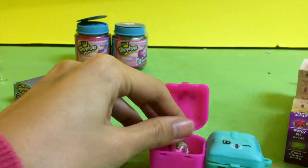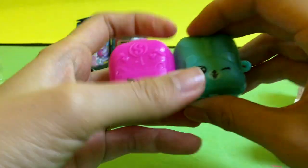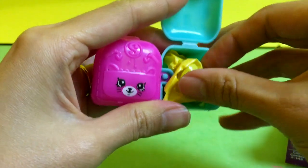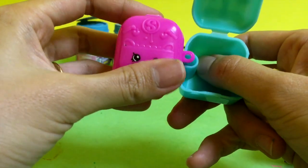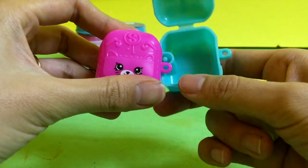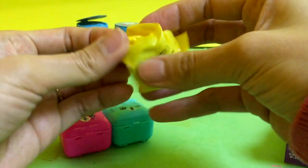Alright, let's put it back in the pink backpack. Let's see what's in the blue backpack. Yes, we can connect it like that, Tommy. That's so cool. We can keep connecting the backpacks. Alright.